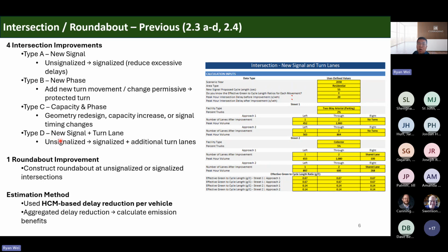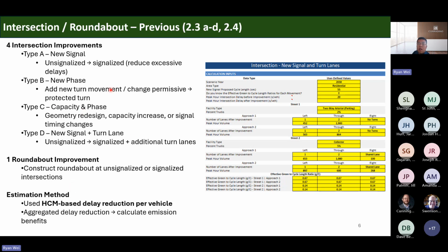Type D is called new signal plus turn length. This is to convert an unsignalized intersection into a signalized one and add turn lengths to handle higher traffic volumes. And finally, the roundabout is replacing either an unsignalized or a signalized intersection with a roundabout.